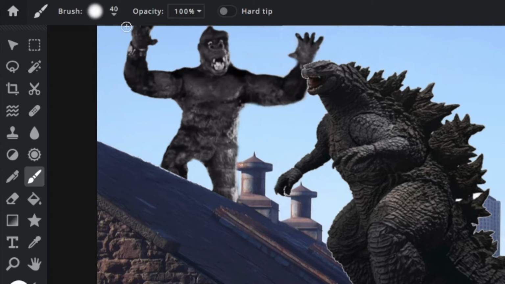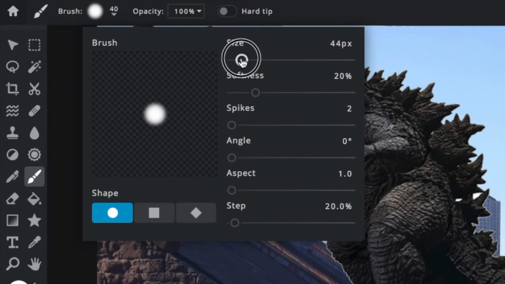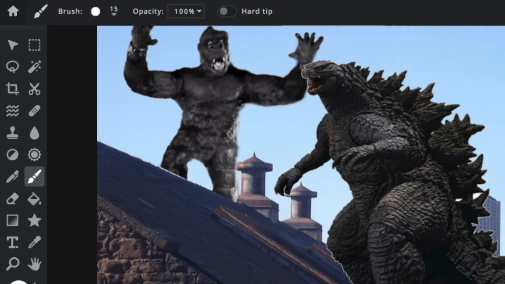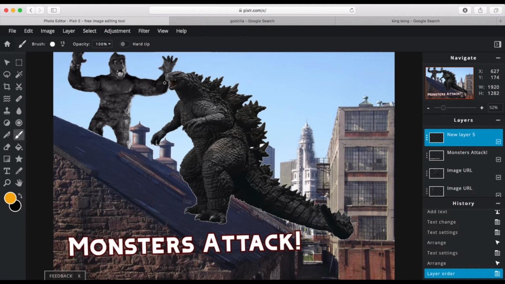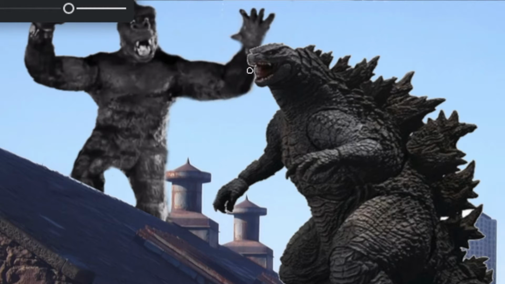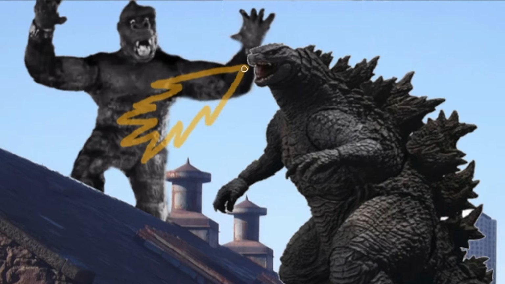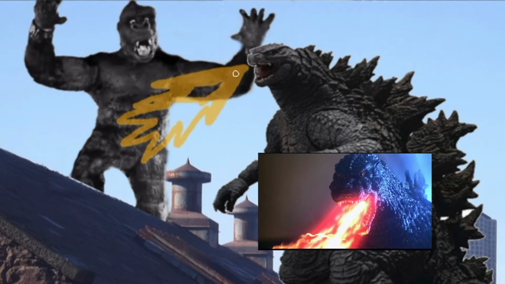Now I'm going for a brush tool because I want to make Godzilla spit some fire. And we're going to choose the color picker and get some oranges and yellows going here. And just so we're clear on what inspired me, we're making the opacity a little lower so it's see-through. I painted this once and you couldn't see King Kong anymore. So now we're seeing our flames, and there's our inspiration right there. The big guy himself spitting fire.